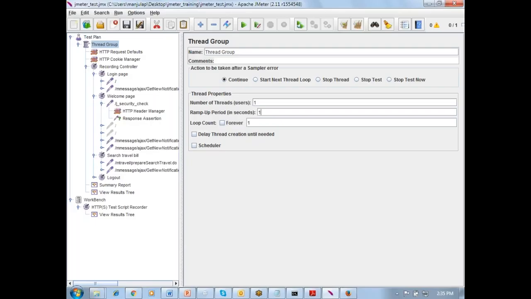Take an example. You need to simulate, let's say, 5 users, and they need to get into the system during 10 seconds, but not at the very beginning. It's not that 5 users get into the system at the same point when the time is 0. Here the requirement is you have 10 seconds. At the end of the 10 seconds, all 5 users have to be in the system. Otherwise you can't perform these tests with high user counts. If you try to put 1,000 users into the system at once, that will not work.